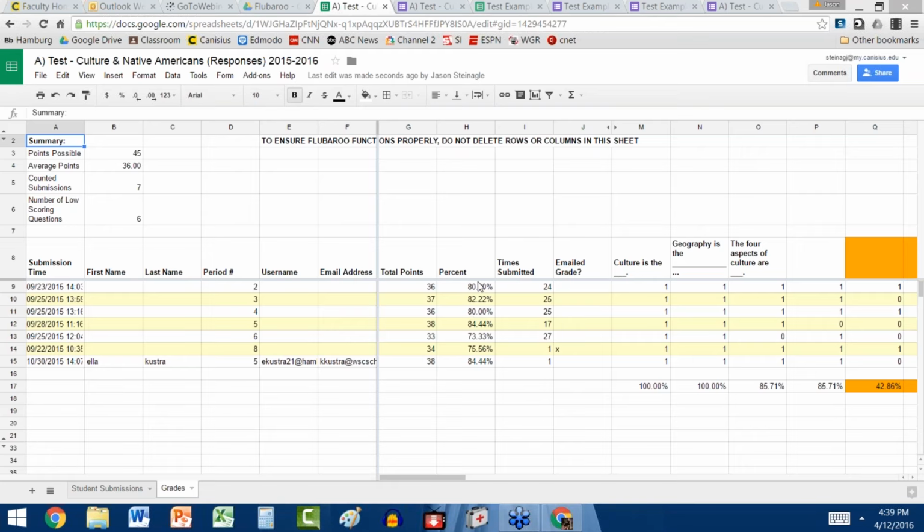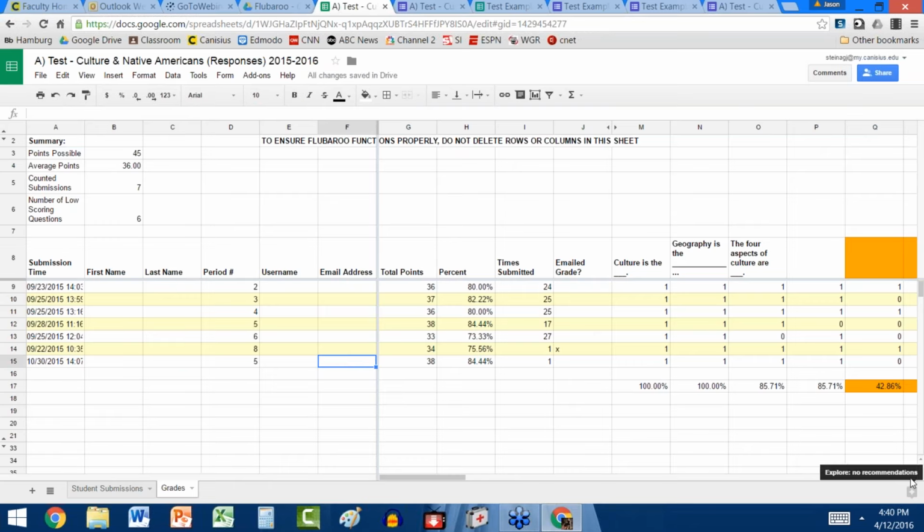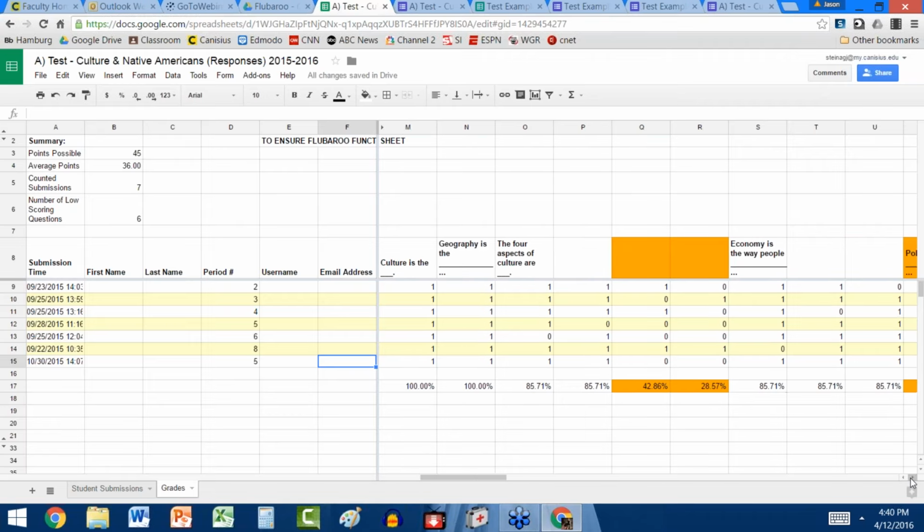I've done this many times now, and you have a percentage of what the students actually have done. You have an item analysis you can actually then look at.